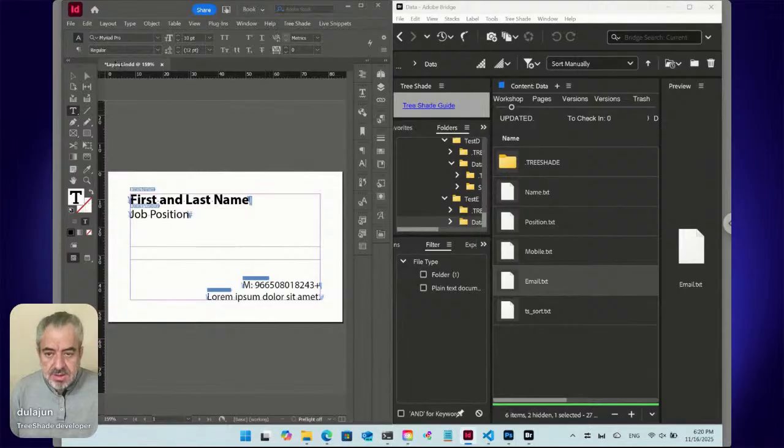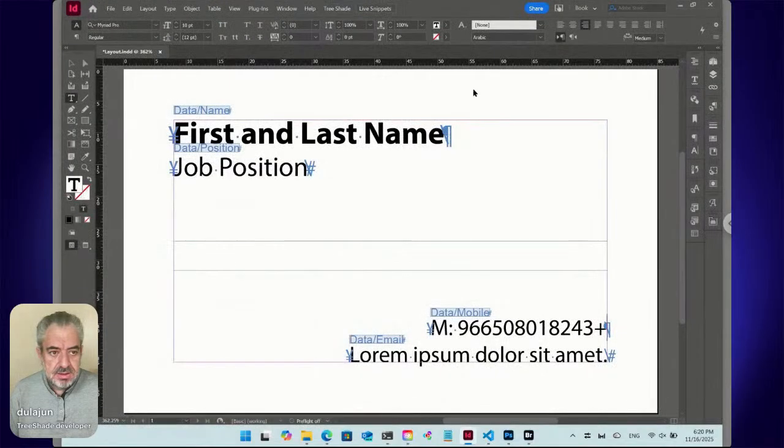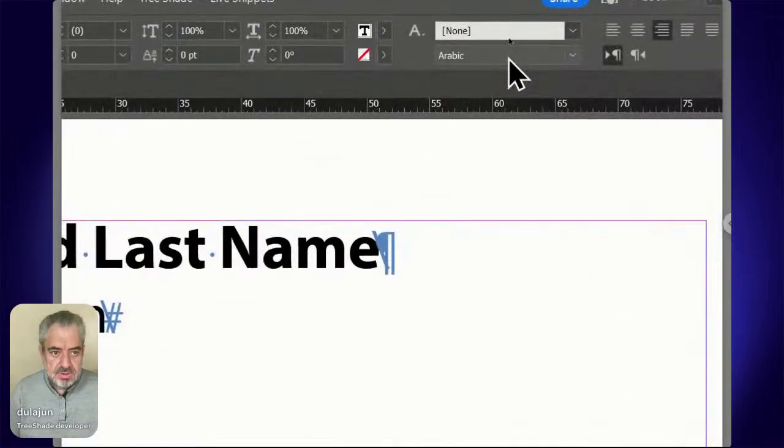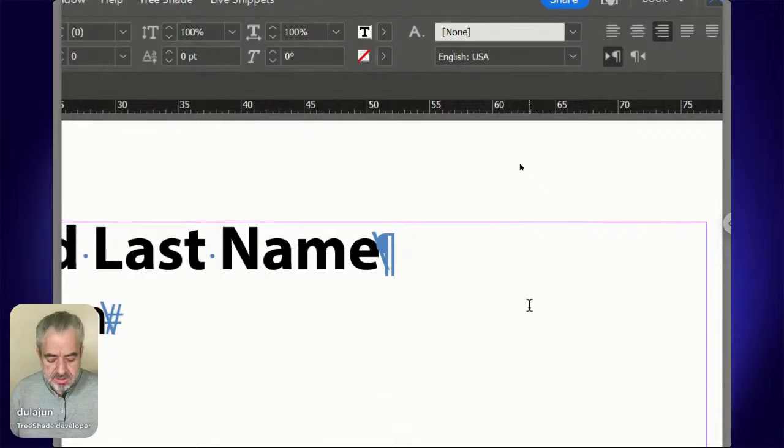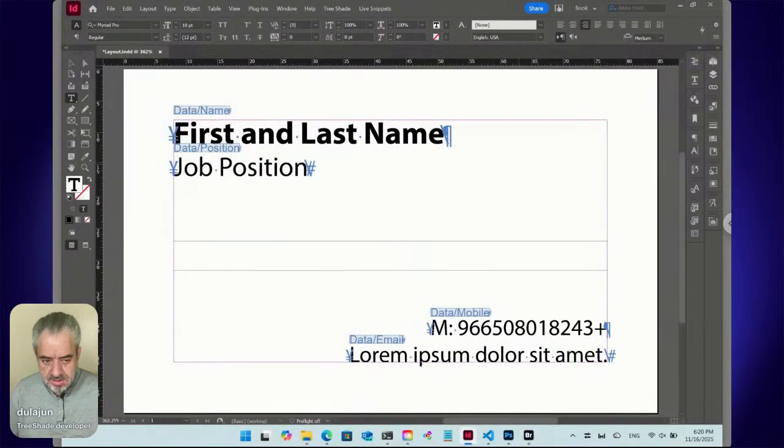We have a problem in the direction, because the language here, I think now it's Arabic, so we need to change to English, USA or UK, and redefine, and the same thing here.